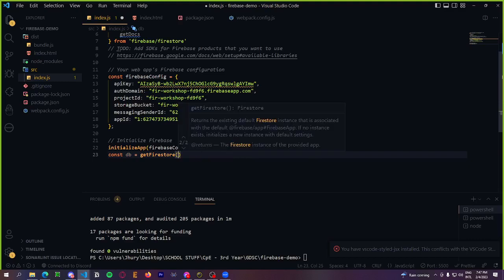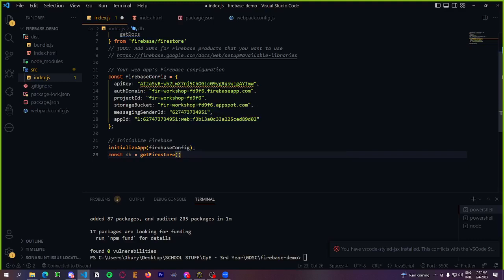Now in this piece of code, you're declaring this variable to be your access point towards your database. Whenever you want to call your database, you just do db.collection, db.something.